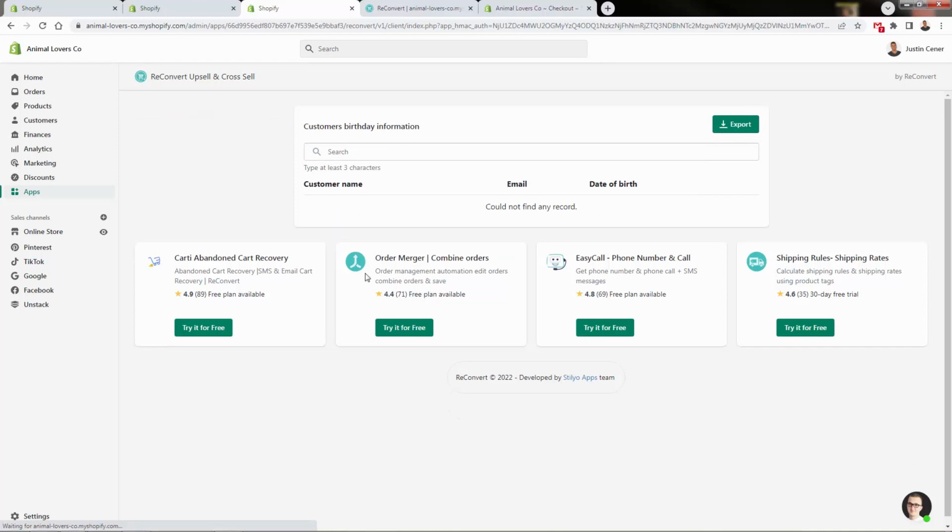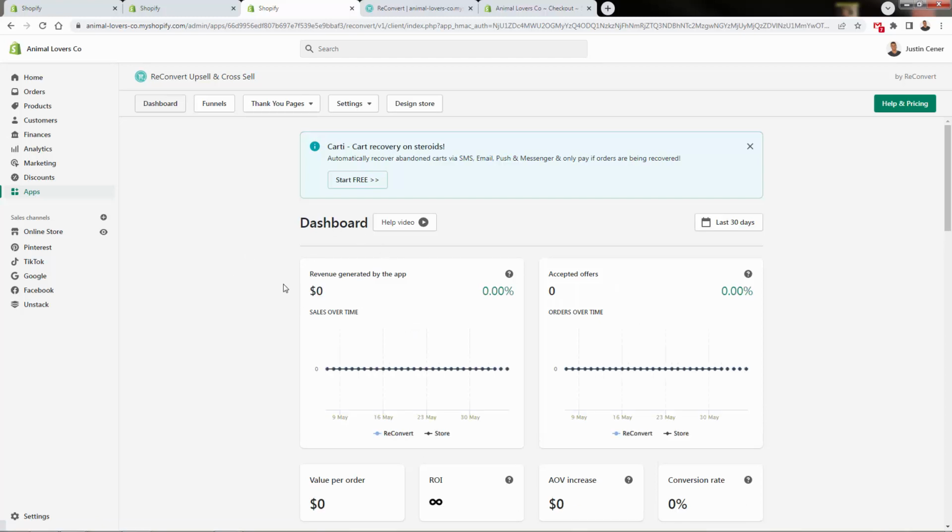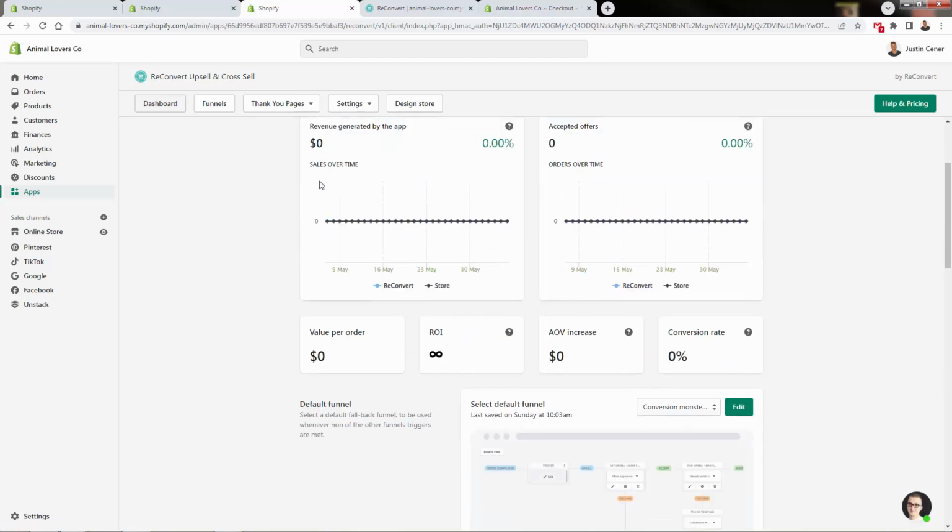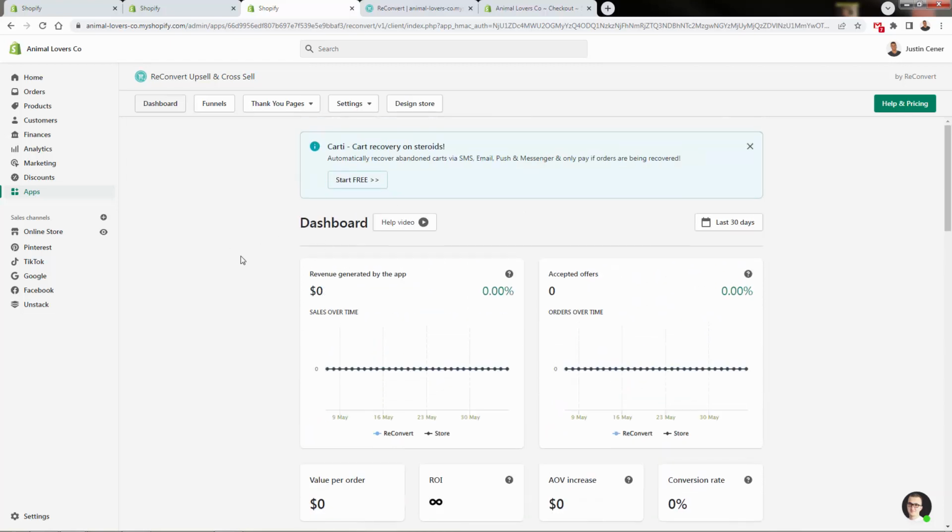A lot of things. You're going to be spending most of your time inside of the thank you page funnel, taking a look and optimizing, adding those different sections, seeing how that will affect your value per order inside of your dashboard. But biggest thing to stress here, no technical skill required. You could jump in right now, activate that funnel, and get some additional sales.